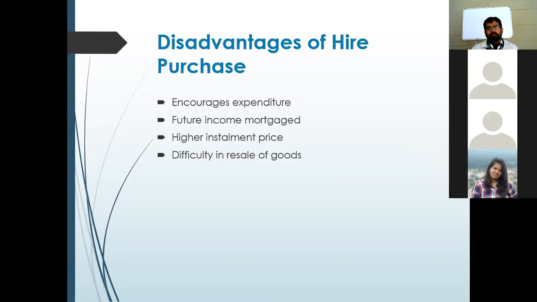And difficult to resell the goods, difficulty in reselling the goods, because till the installments are over, till you are the actual owner of the asset, you cannot sell it. Okay, so reselling becomes a problem. I'm not saying it is not possible, it is possible, but it is difficult, because you don't own that asset. You have paid just one or two installments. Now you don't want that particular asset, you want to resell it and get back your money. You cannot do that, because the ownership is not with you, the ownership is with the finance company. Okay, they have the right to take back your asset and they will sell it. So there is a lot of difficulty in reselling the goods that you have acquired on hire purchase system.